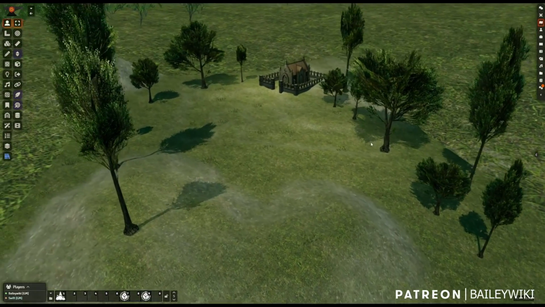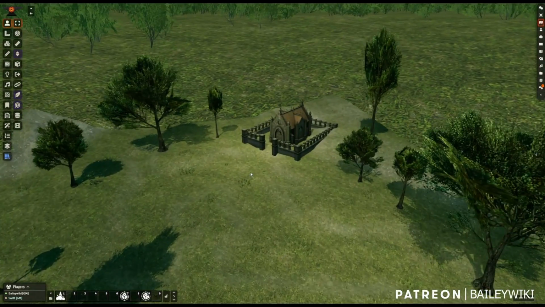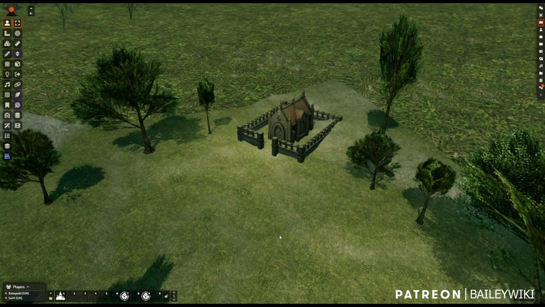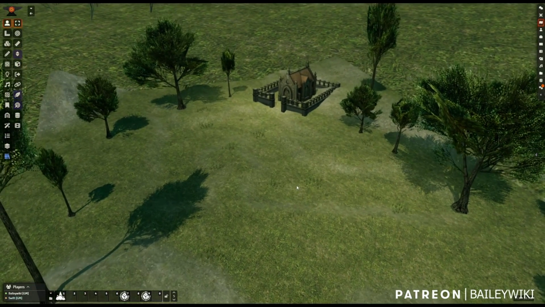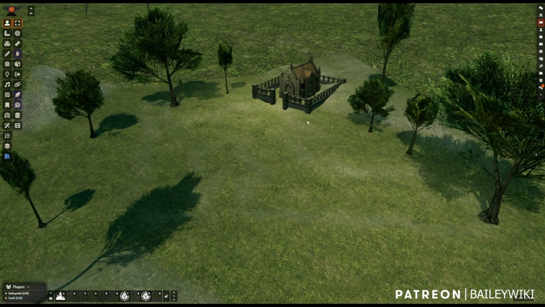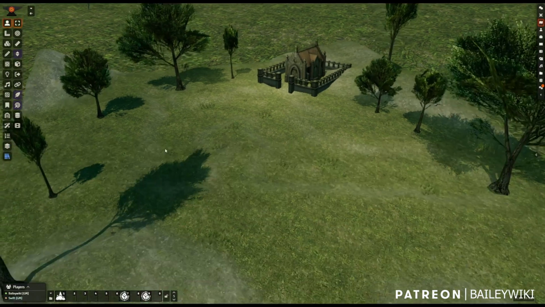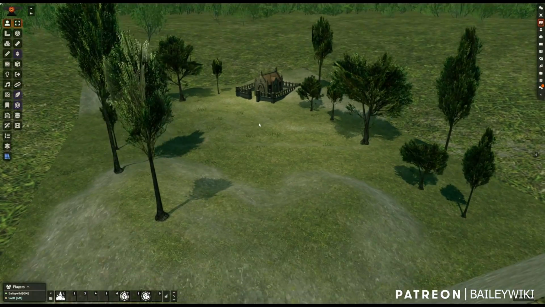The general idea here is that the players will be approaching this building in the background here, and it looks like a kind of mausoleum thing, but inside is just some stairs that lead down into the dungeon proper. What this encounter is actually about is going to be the goblins or other guardians of the crypt that will be hiding out behind these walls around the back, or even behind the trees, and they'll ambush the players as they approach. Overall, it's a fairly simple map.